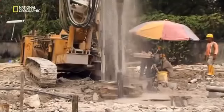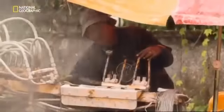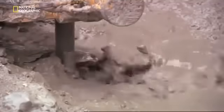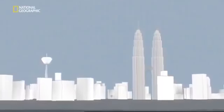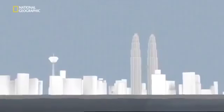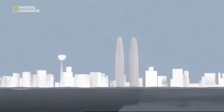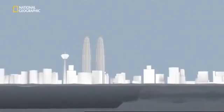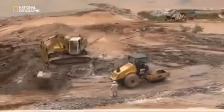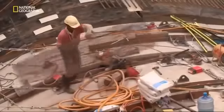So before construction began, geologists launched a massive site survey. And luckily, they made a crucial discovery. Under the planned site was a giant limestone cliff that could have caused the towers above to sink and even collapse. The original site had to be moved 60 meters. But building the Smart tunnel would be much more complicated.